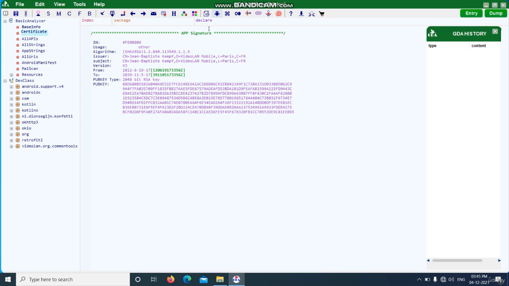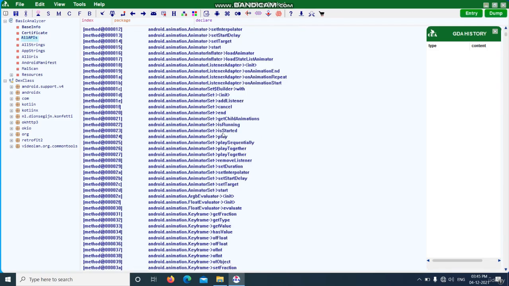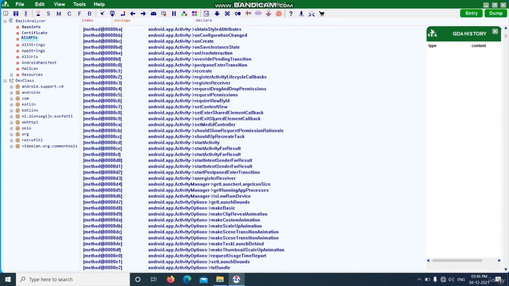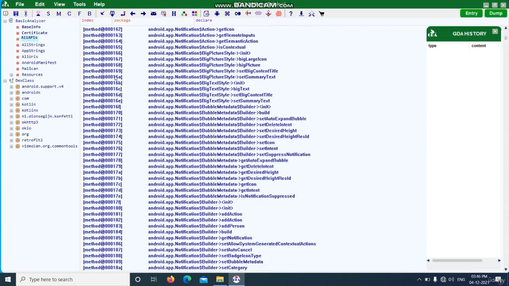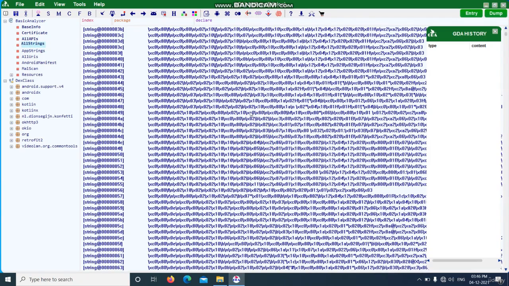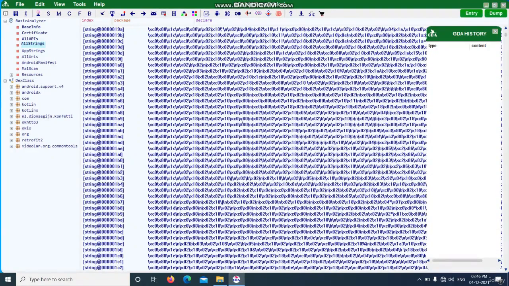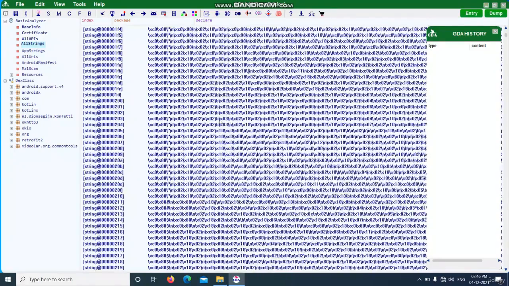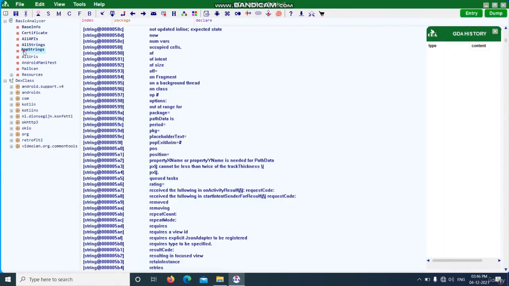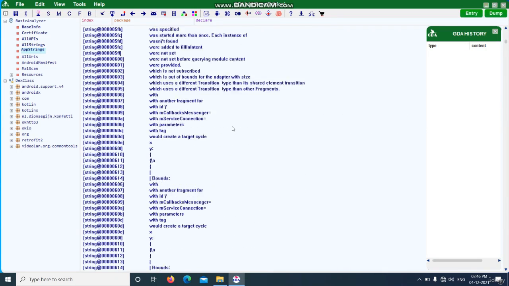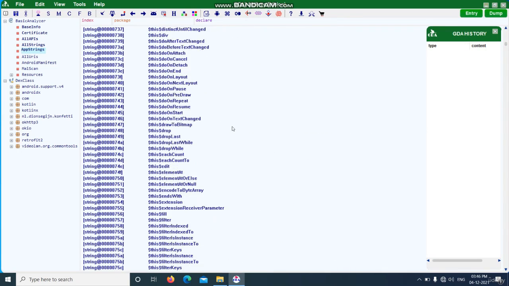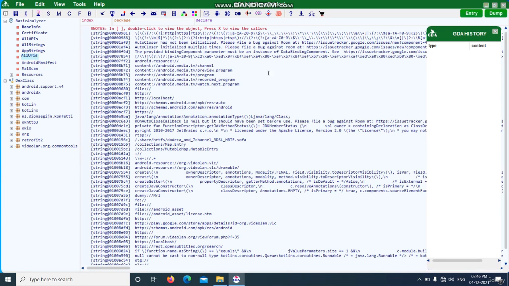And let's look at the certificate. This is the app signature certificate, and if you look at the APIs, it will provide all the APIs used in this application. All strings will give you all the possible strings in this app. If you are looking for something particular like a flag, this will help you a lot if you are doing CTF or something like that. If you look at the app strings, we can see the strings which are hard-coded in the application. The all URIs will provide you the file paths and the other URIs like the links used in this application.